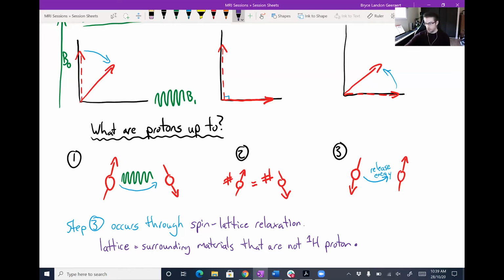So the reason the T1 times are different, I had a small table at the end of last session showing that water has a long T1 time. It takes quite a while for this process to happen, whereas gray matter and white matter have shorter T1 times. The reason is that there's just more different tissue in gray matter and white matter than in water or CSF. CSF, as you can imagine, is fairly homogeneous.